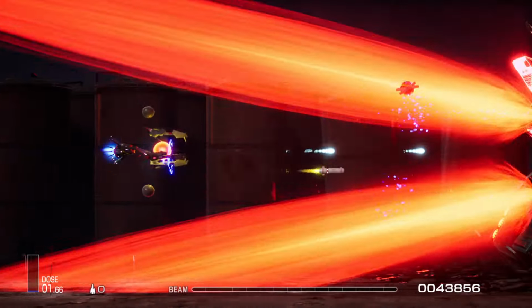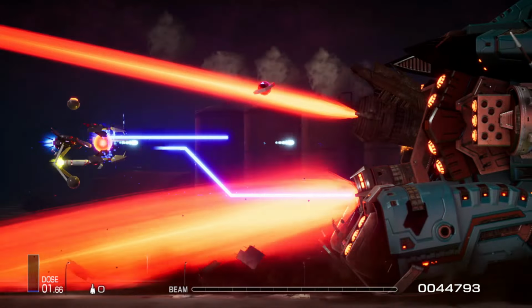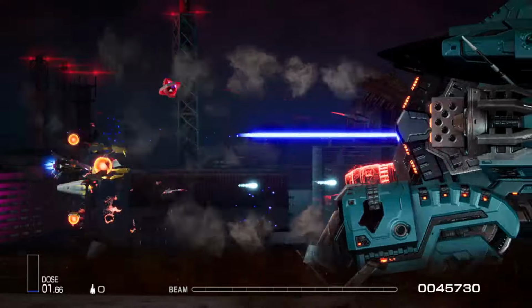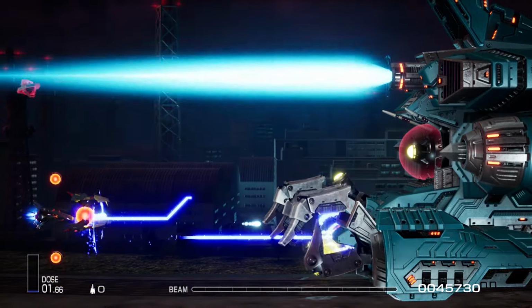It would be a good idea to grab blue against this guy. Not blue, red against this guy. Starting out, of course, simply by destroying the cannons. That does not, or the engines, it does not negate the attack, but it does make them easier to dodge.